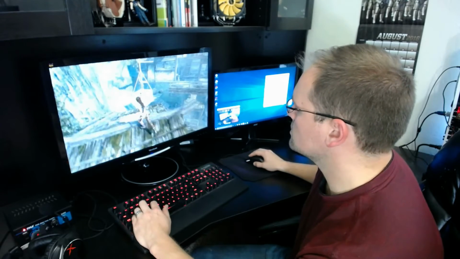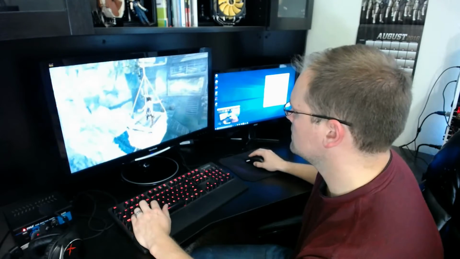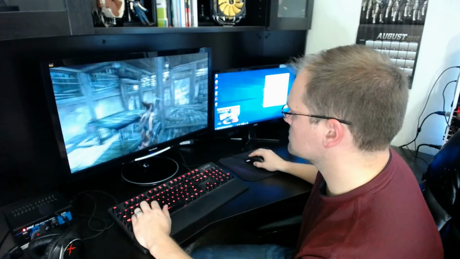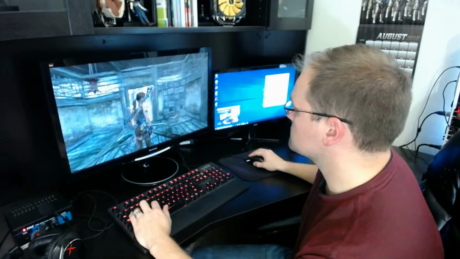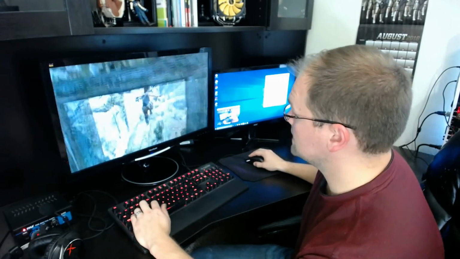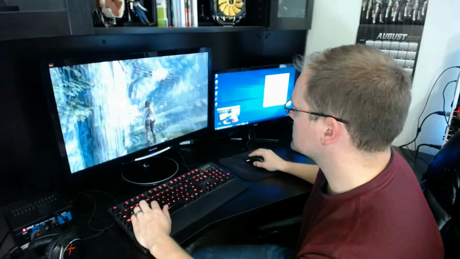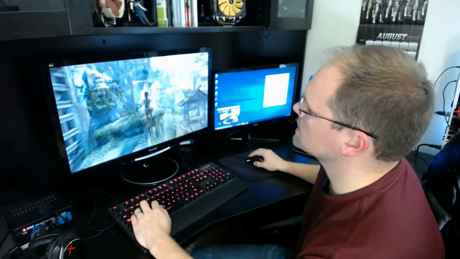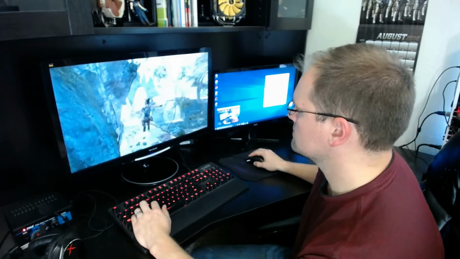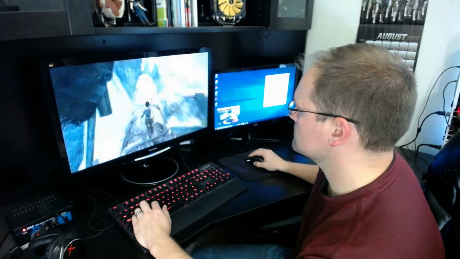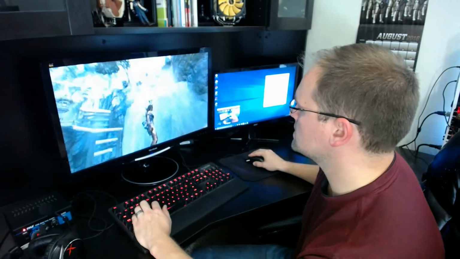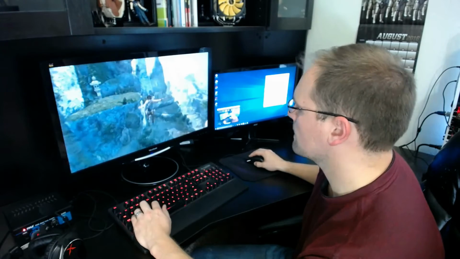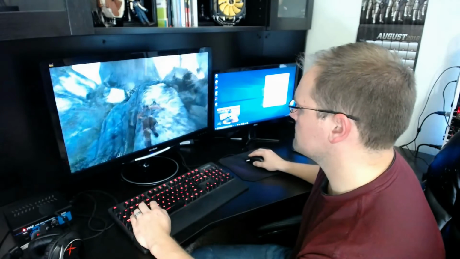All right, so usually I like to come through this little house area, see what's going on. So far everything's been pretty smooth. Not seeing a whole lot of stutters, a whole lot of tears. It's looking pretty good. And let's start getting into some more scenery here. Moving along nicely. Take a look at the waterfall. Everything's looking pretty good. All right, let's make some climbs.